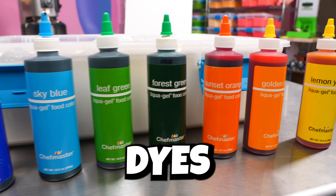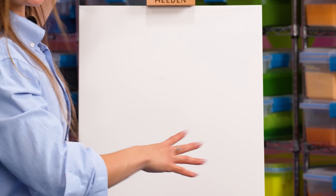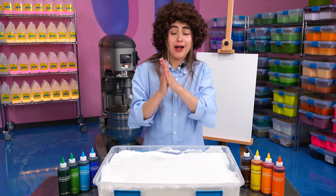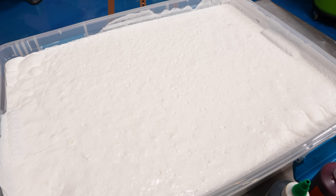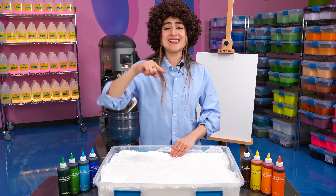I'm all Rossed up - check out these curls. I got my dyes, my slime and my freshly primed canvas. I've followed these tutorials before but with paint, so I want to see how it turns out with slime. My prediction is that it's gonna be amazing, but who knows?